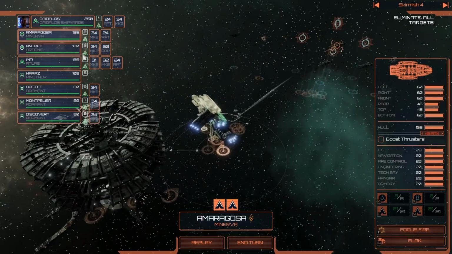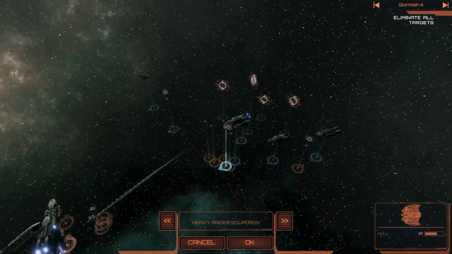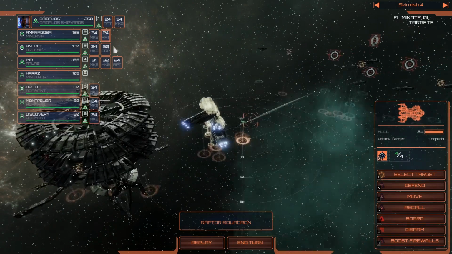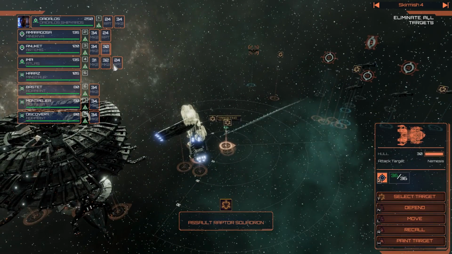I am going to go ahead and have the Raptors move in as well. Oh, there's a Raider squadron still going on. We're going to actually have them target the Nemesis. Everything that's free is Nemesis target. Squadron target is confirmed. Let's go after the Nemesis.